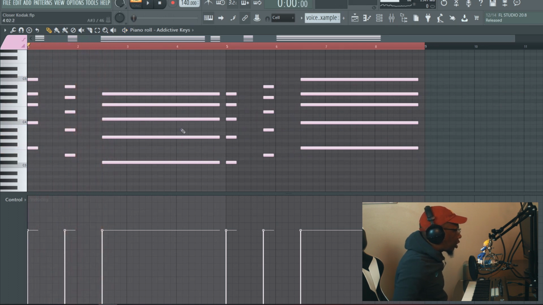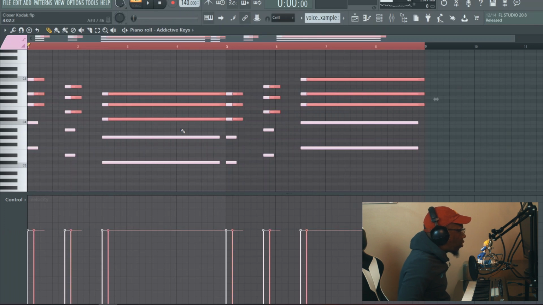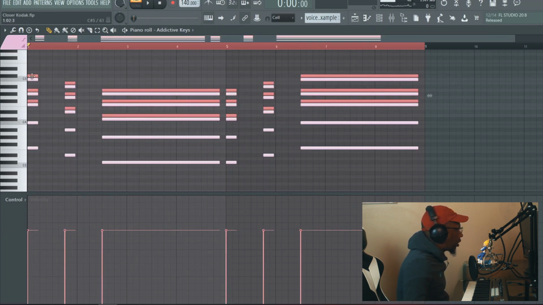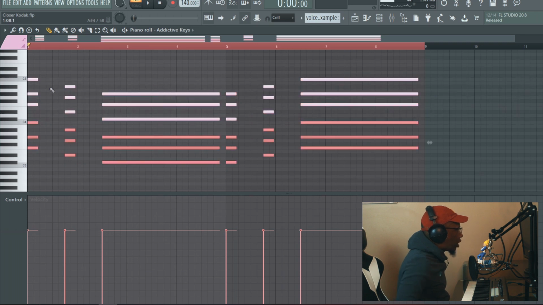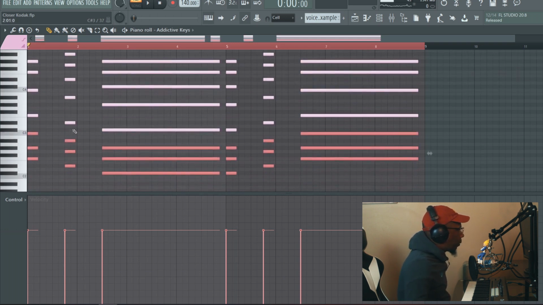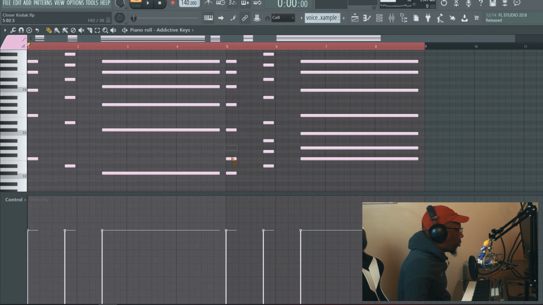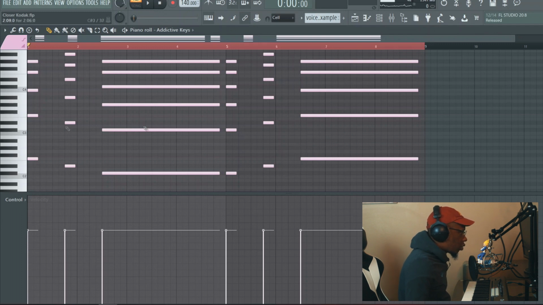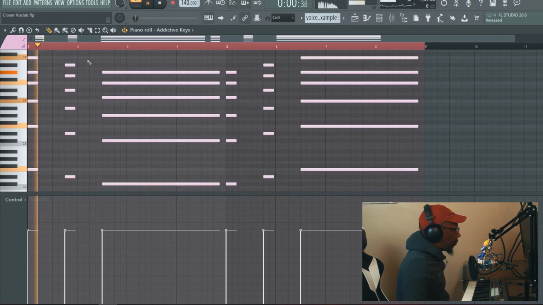Kind of thick, kind of chunky. We're going to paste the same chord progression we already pasted, bring it all the way to the left, transpose it down by 2, and then we're going to erase the middle right there. We're going to erase the top 2 notes from the chord progression we just pasted. So at that point, we have nothing but bass notes. Let's listen to that.